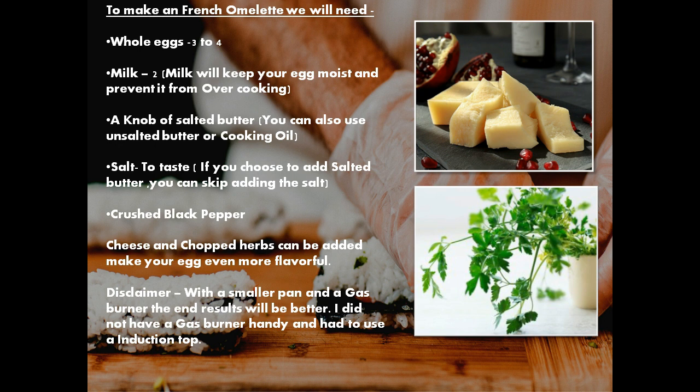To make a French omelette we will need whole eggs, 3 to 4, milk, 2 spoons. Milk will keep your egg moist and prevent it from overcooking. A knot of salted butter. You can also use unsalted butter or cooking oil. If you choose to add salted butter, you can skip adding the salt. Crushed black pepper. Cheese and chopped herbs can be added, to make your egg even more flavorful.